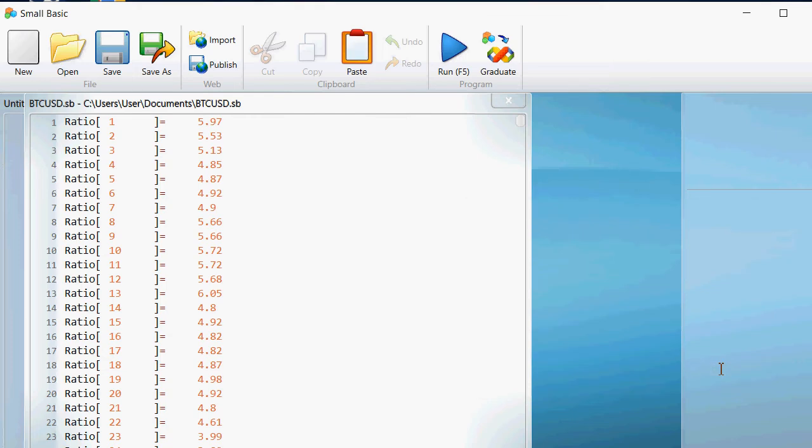If you want to play this game, Small Basic, this is for anyone who's new. It's available on the internet. Search, download the program for free, install it, and then you'll see this import button, and that's where you put the code in. Let's get started.